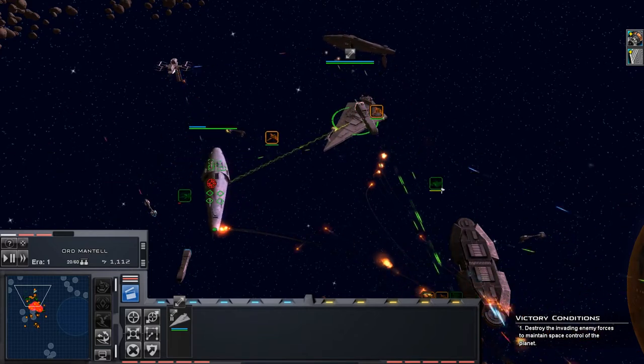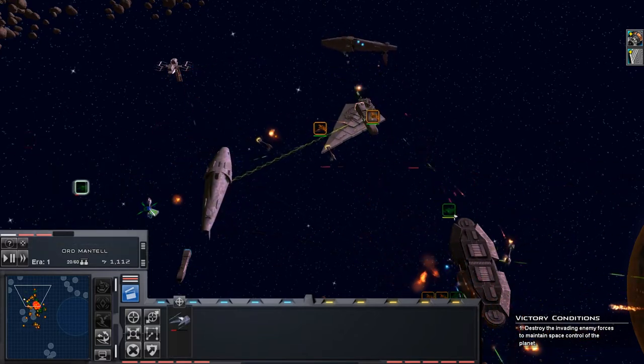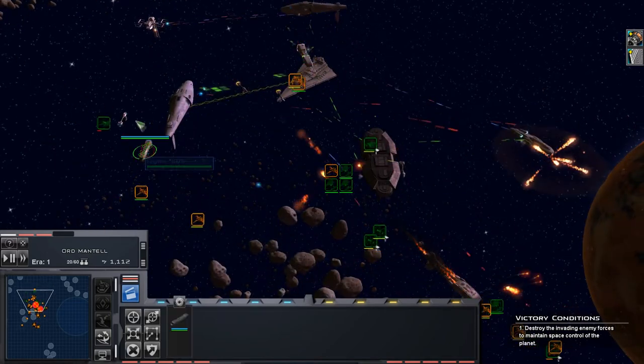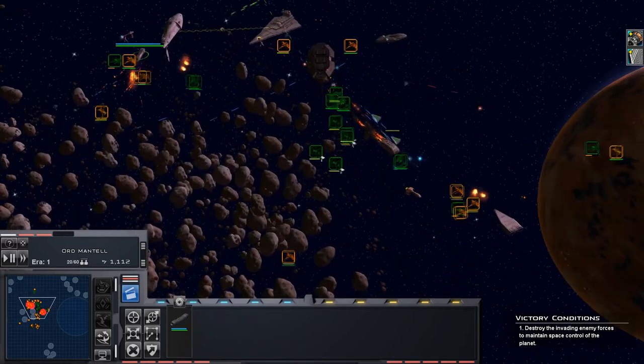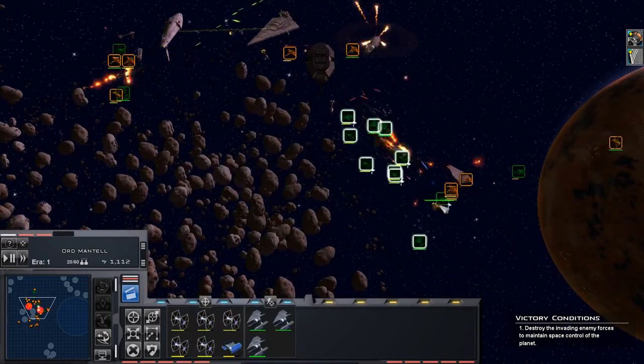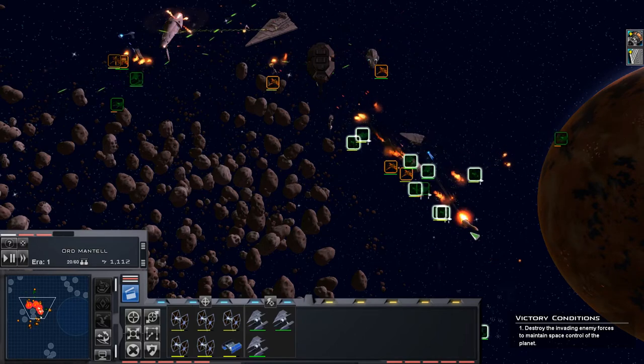Tractor beam activate. Yes, I can try to beam that. I thought I could try to beam that. I was like, oh, that's a bit sad. It's the Nebulon. Awaiting orders. Bombs away.